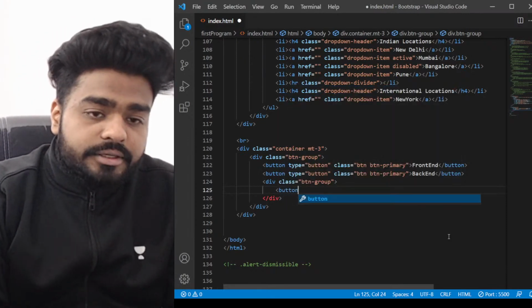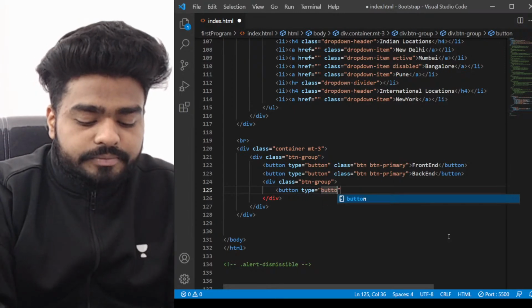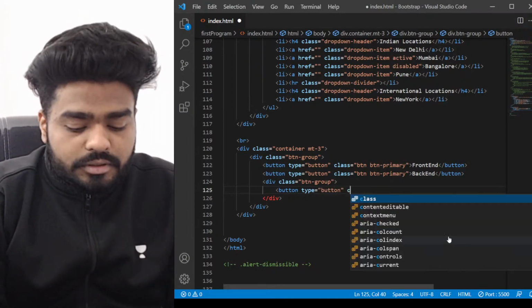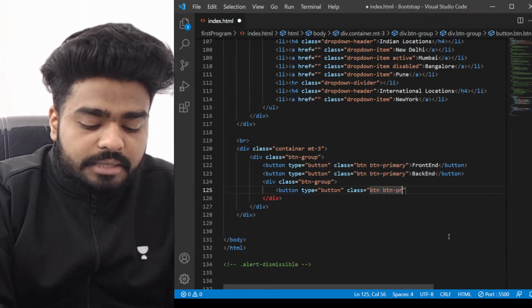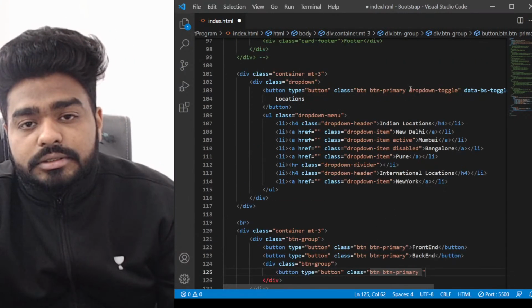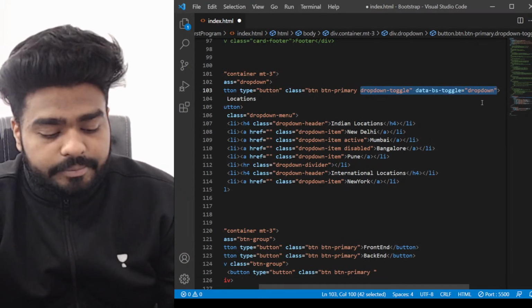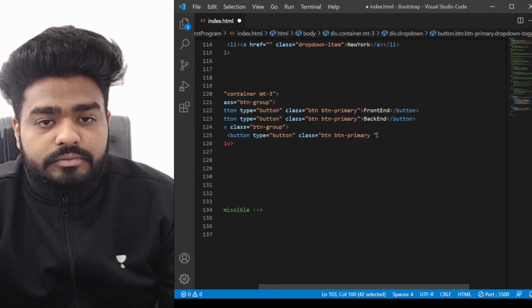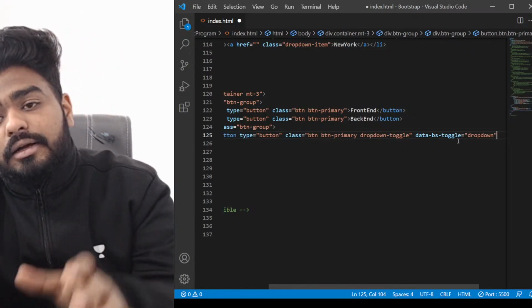So I'm just going to write here button, type button, same thing here, the class, but this time I'm gonna make it like a drop down. I'm gonna use drop down, this whole thing. Okay, so now it will work like a drop down.